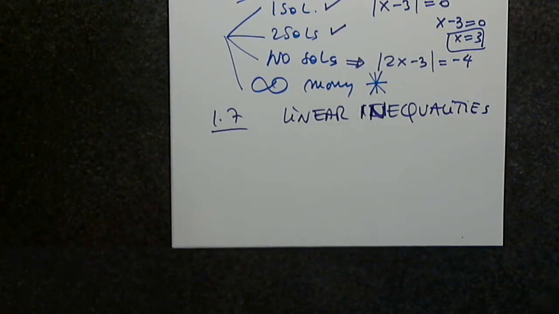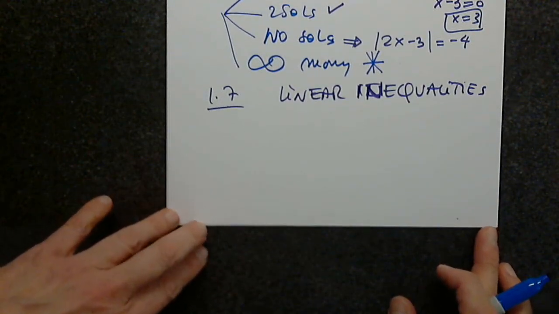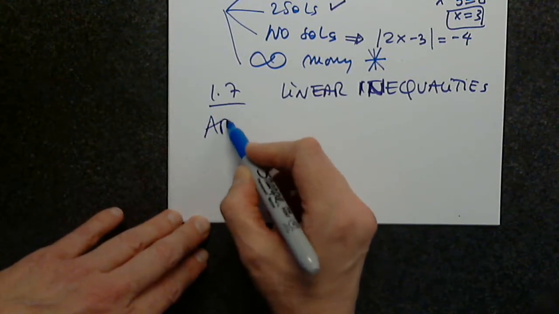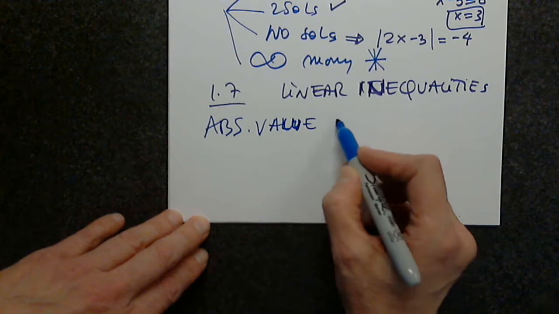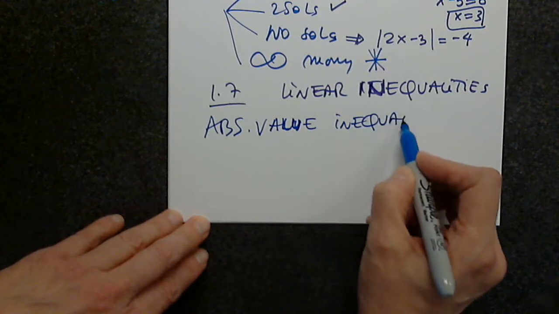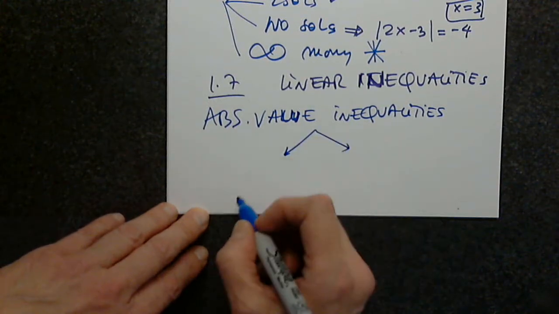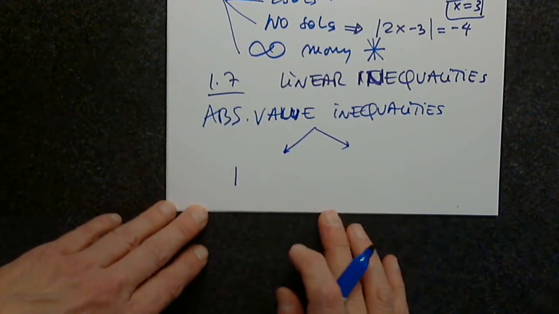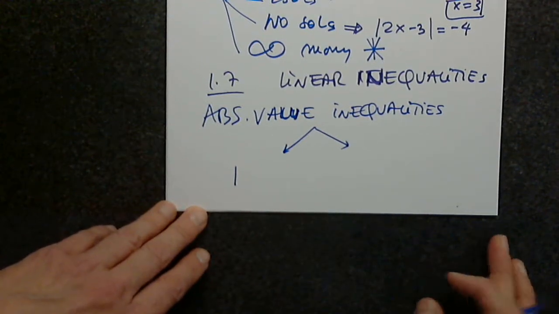Linear inequalities. So we looked at a few examples with linear inequalities and writing the solution in interval notation. Now, the remainder of this section is absolute value inequalities. There are 2 types. First, I would like to create very simple examples and talk about them, and then we're going to look at more sophisticated problems.